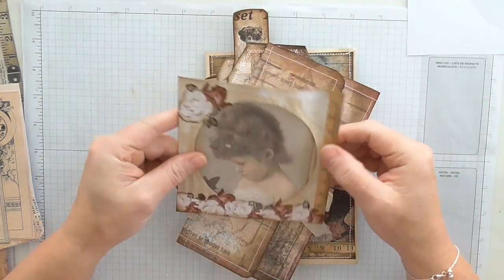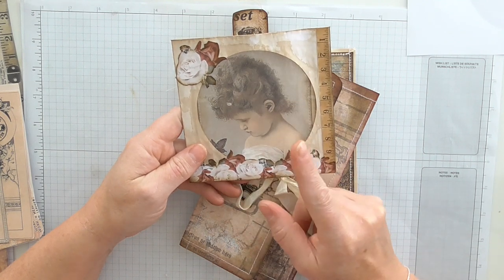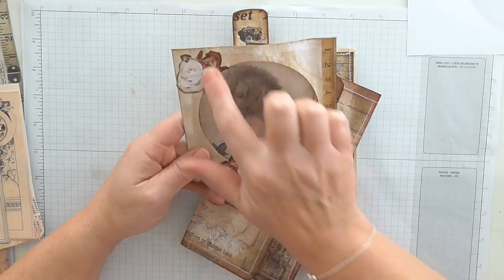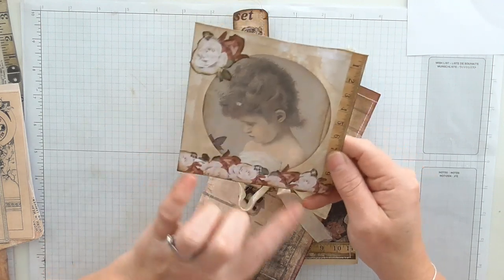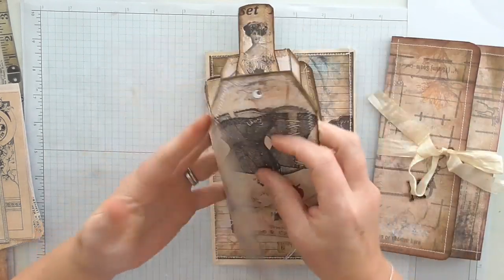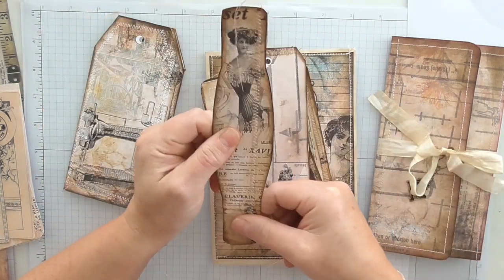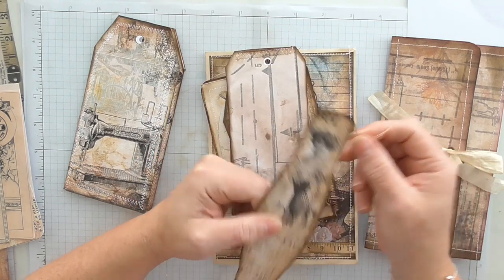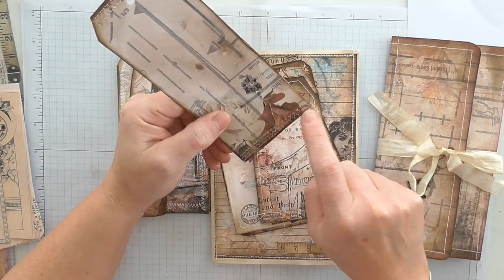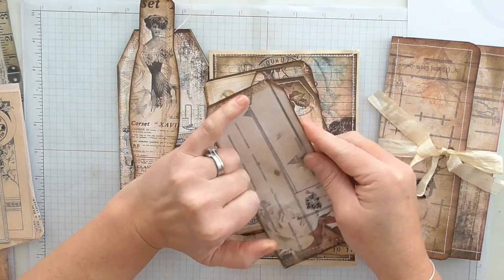And then these are fussy cut, and these are free, because quite a lot of the digital sellers are very, very giving. Crafters are, and they will have freebie items in the store for you to download. These are freebies from Artemis. So I fussy cut that and just decorated that up, and then that's the tags, belly band there, which I've backed on card and sewn. I do like to sew things. I'm using white cotton. Really, it might look better with black, but my machine won't accept my black cotton. I have got quite a fancy sewing machine that does embroidery, but just a few embroidery stitches, so I've been playing with those there.